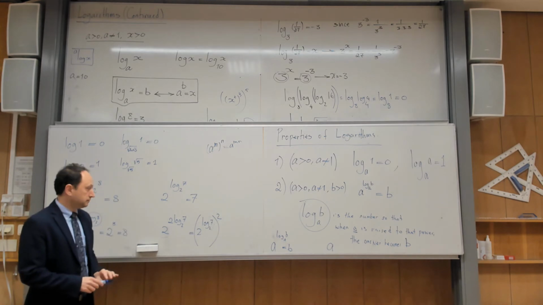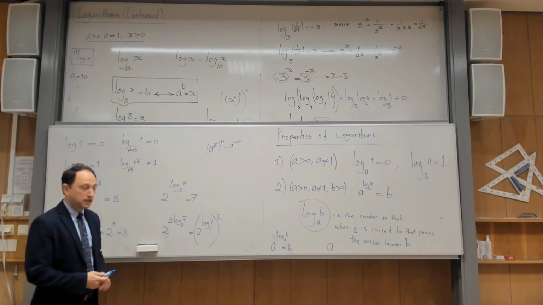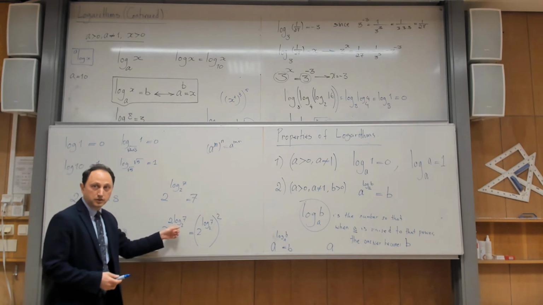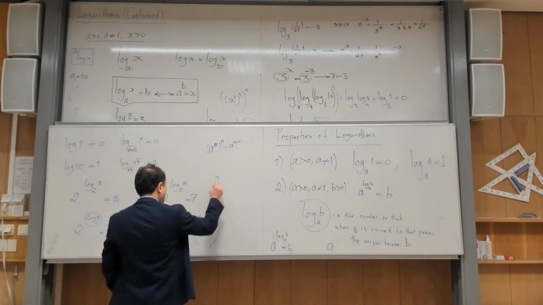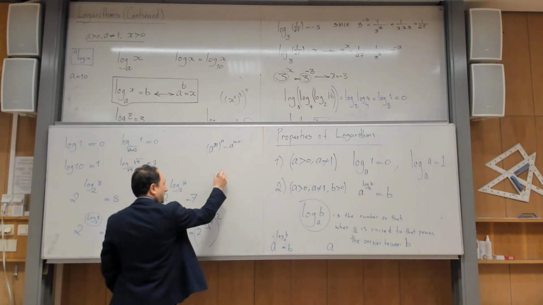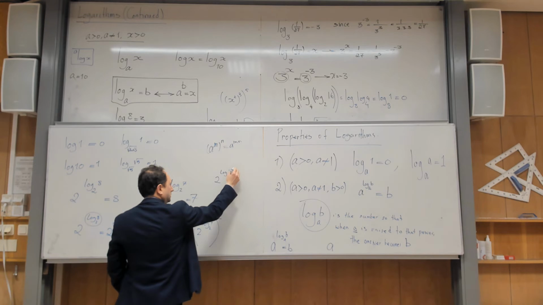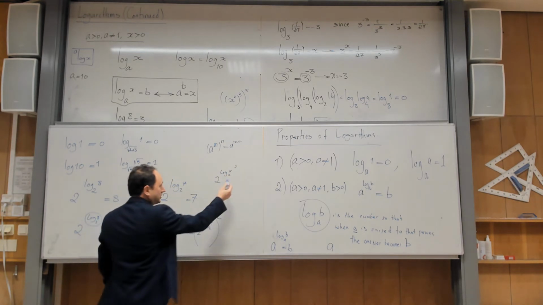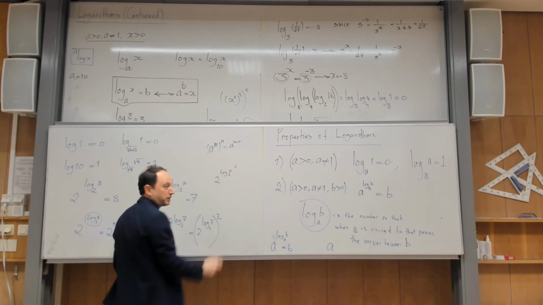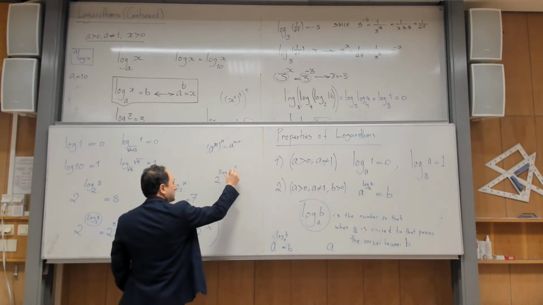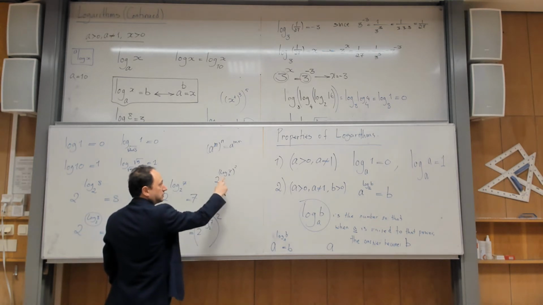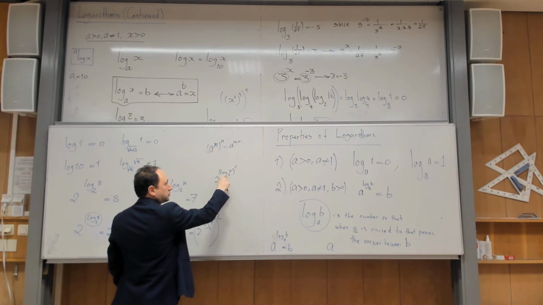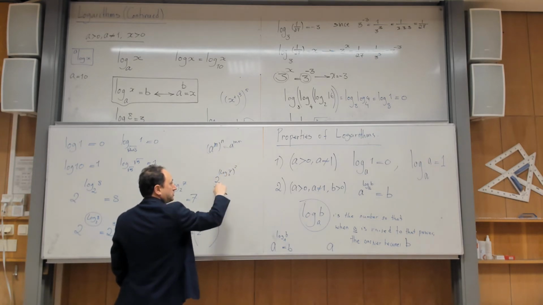What if we don't write the parentheses or brackets? No, that is wrong. Not that it is wrong, but that is not this expression. There is no way of doing that. First of all, this cannot be written in that form. If you write it like this, people read 7 to the power 2. So if you mean the whole expression, you have to write it like this. But then there is no way to calculate. You have to calculate this, and then whatever you get, you have to raise 2 to that power.